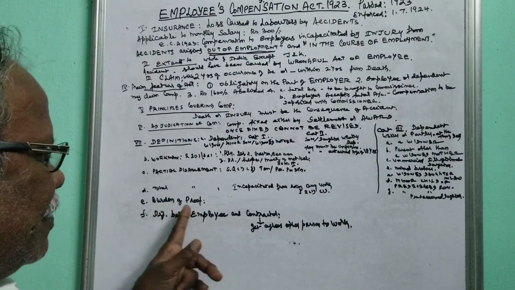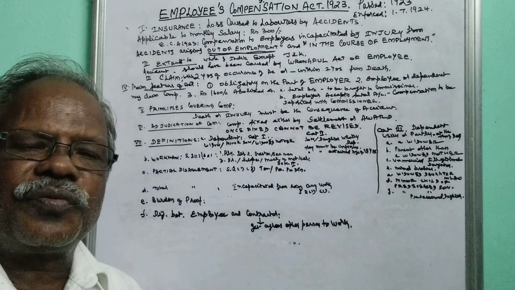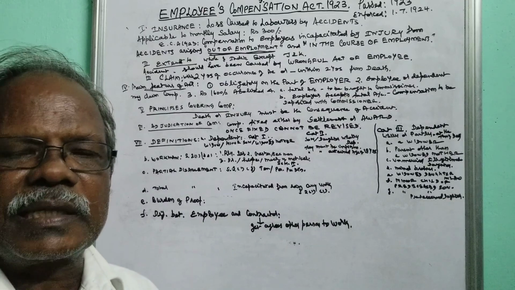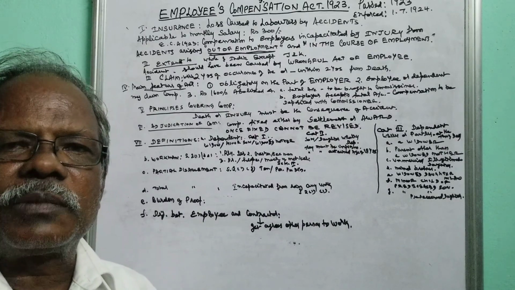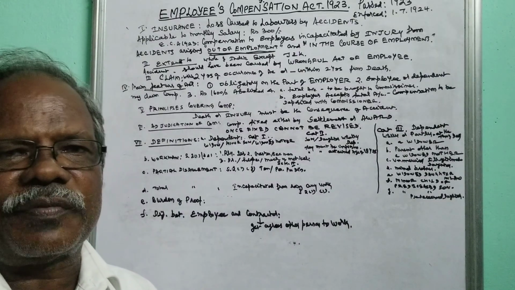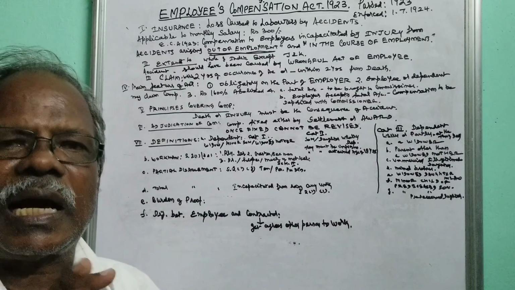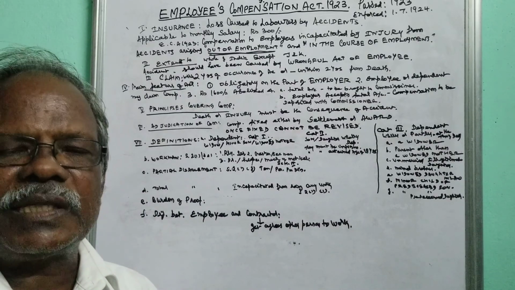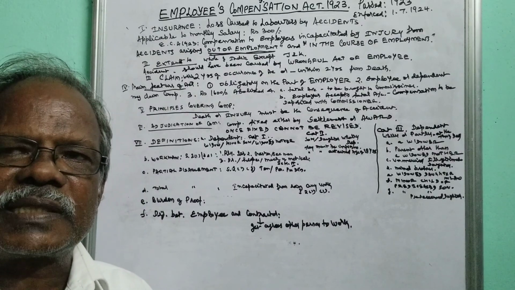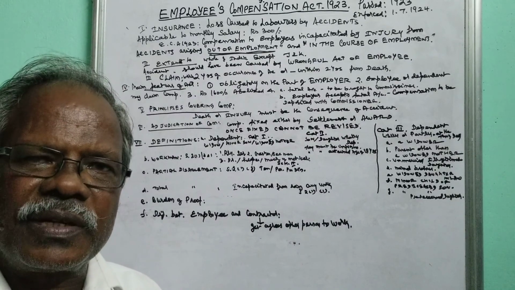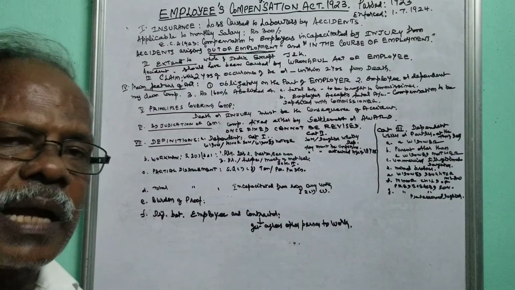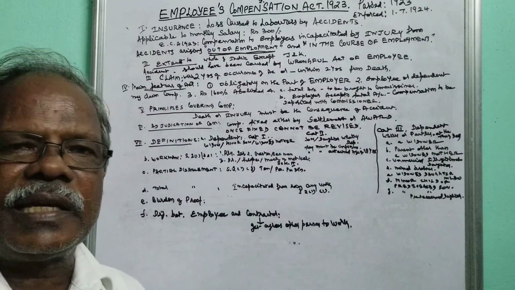So next we will see the burden of proof. The burden of proof always lies with the employee. He has to prove that a certain accident occurred out of employment and in the course of employment. Out of employment means the causal effect, cause and effect. Because of this it has happened. And in the course of employment, the time of occurrence of the accident, place of occurrence, and nature of the injury or death should be there. And the doctor should certify, and that is final.